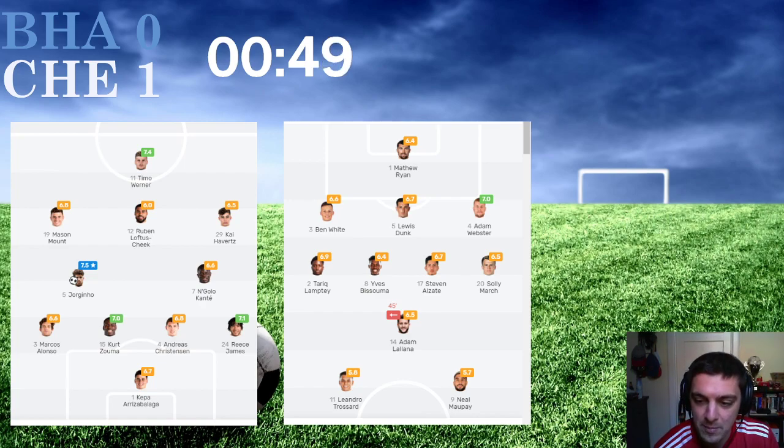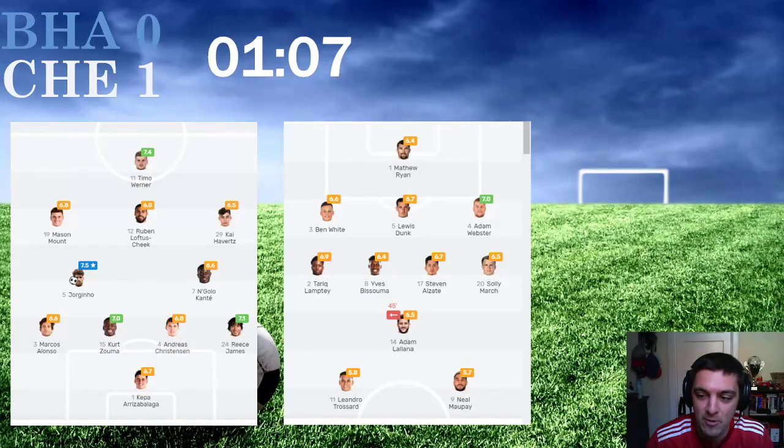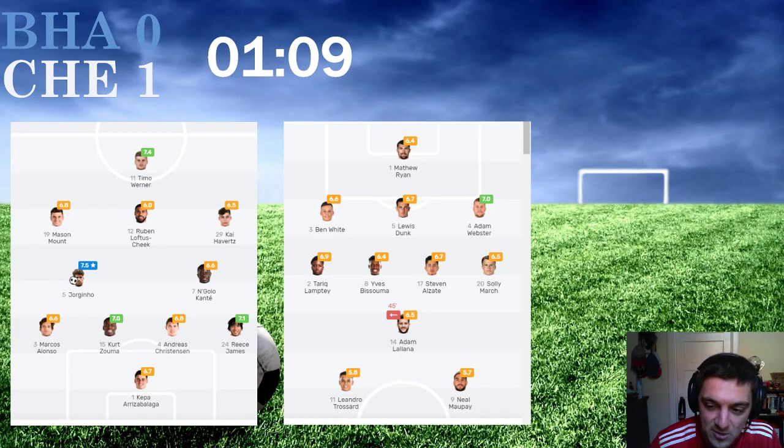And Chelsea will move it back towards Kepa. He will clear it long, but it will be collected here by Solly March now. March working well up this left touchline, gets in behind James. Here's the cross into Maupay, who's open at the near post. Sorry, that's Connolly. But Connolly can't get his shot on target, and that one hits the side netting and goes out for a goal kick.